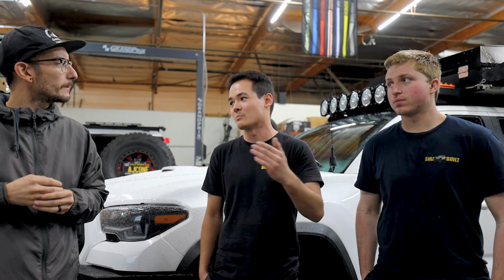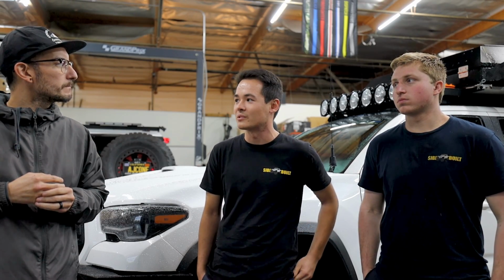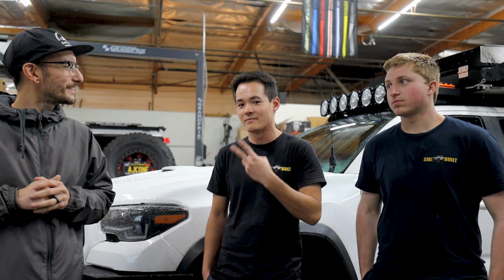Like we were talking about, after we do it, it'll be 60 at around 2,100 RPM in 6th gear. You were probably around 2,200 or 2,300, but in 5th gear. So now your transmission's actually going to be turning relatively lower RPMs since you're using more gears. That's where you're going to get the better MPG out of it, as well as more drivability overall. So no more gear hunting after that. With the custom tune, there's no gear hunting, and the throttle lag is fixed. So you're getting my two favorite mods that I have on my truck.